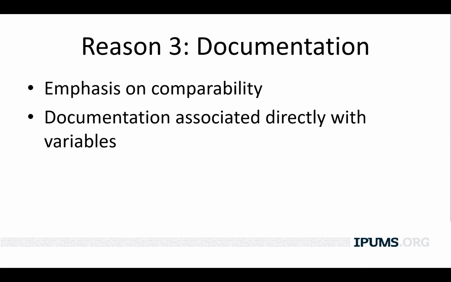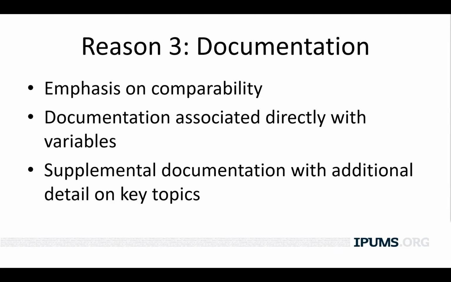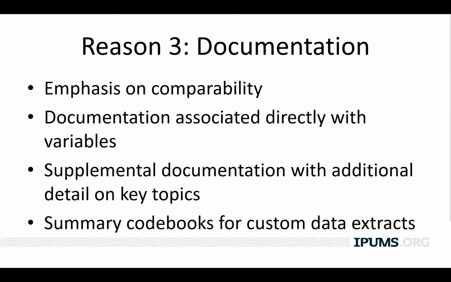So again, that's that piece where there's documentation associated directly with the variables. We also provide supplemental documentation with additional detail on key topics. You might think about topics that cut across variables, studying the Affordable Care Act, changes to a sample or survey design, notes about occasional topical supplements, things like that are all available. And then you get a summary codebook with every custom data extract. That way you have a description of that data that you requested from IPUMS at the time.